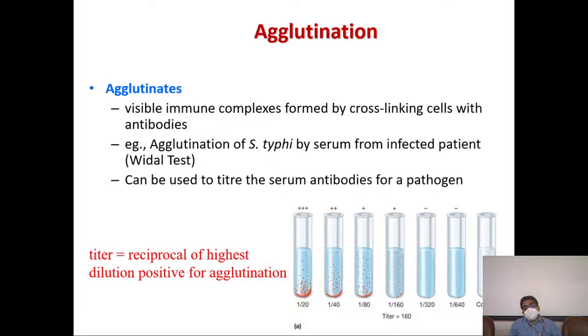So if the serum has antibodies, we add a known amount of antigen. Whenever we are checking something, only one thing can be unknown. If two or three things are unknown, it will be difficult, because if the reaction is not coming, then what is not there? So everything has to be known apart from the thing you are checking. In the Vidal test, you are checking the presence of serum agglutinins, that is serum antibodies against the typhoid antigen. You will learn these in the subsequent lectures on typhoid.